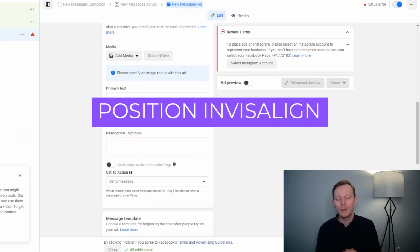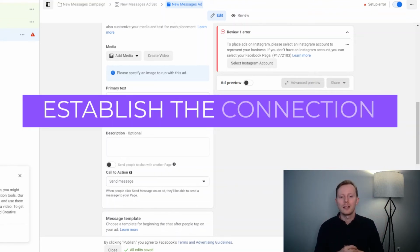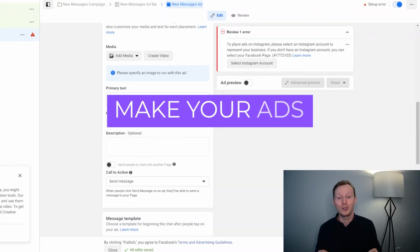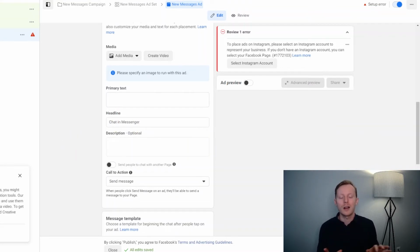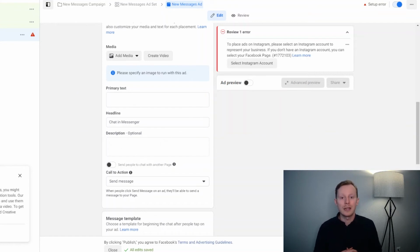Another key part about the ads themselves, this is really the chance for the patient to really understand and to know, like, and trust you. So just remember if you're recording the video or posting a picture, keep that in the back of your mind: your ultimate goal is to establish that connection with the patient. Another key thing is to make these pictures and videos as personal as possible. Do not use any type of stock photos or stock videos. It's going to hurt you in the long run. Again, you want to provide as much value to the patient as possible, answering any questions that they would have in the buying process. That's going to build that trust that we talked about.